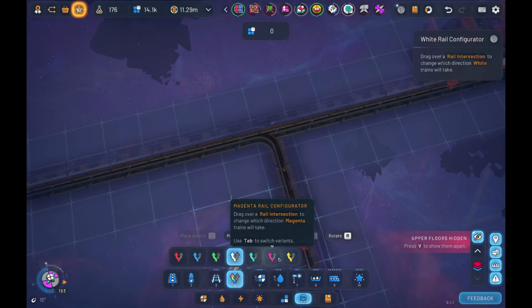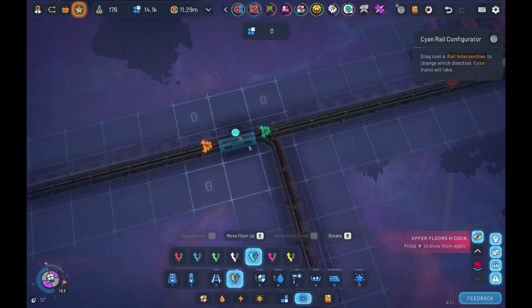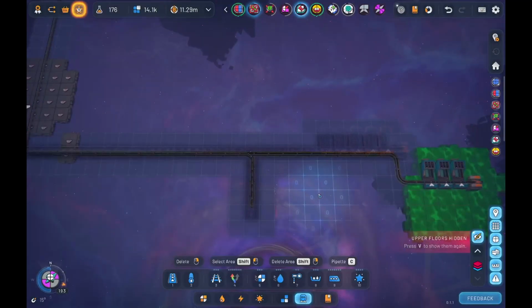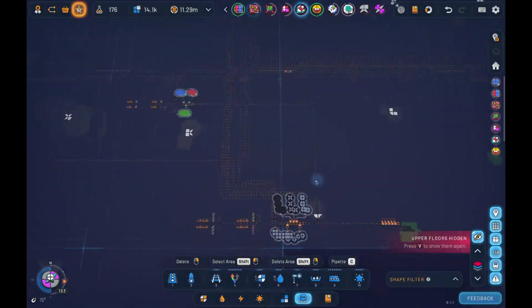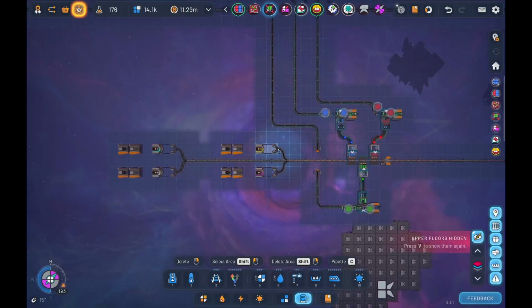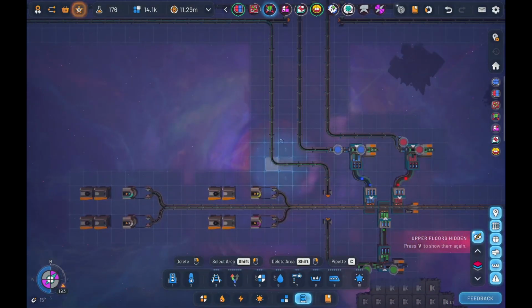Finally. But magenta, cyan, and white trains are going to go down this way. So only the yellow train for color is going to go that way. And colors I'm picking are very random here. I'm going to give us a little bit more room here.